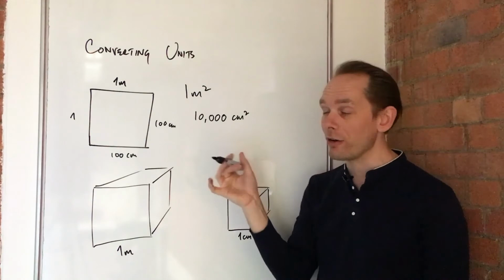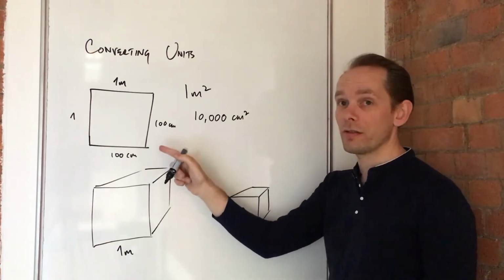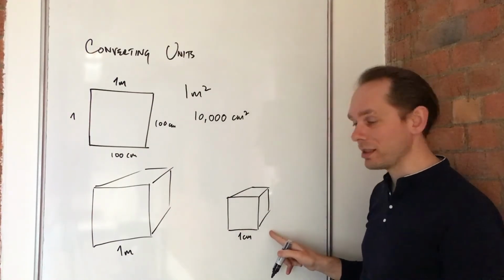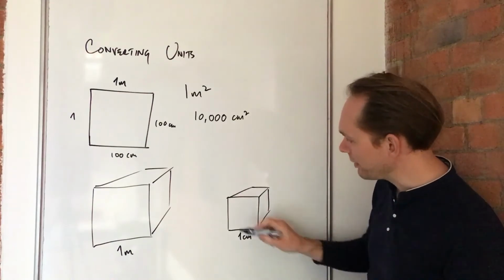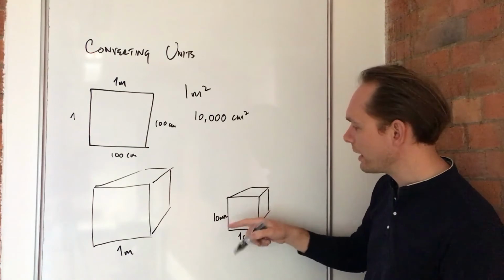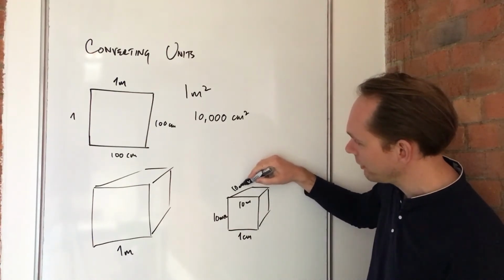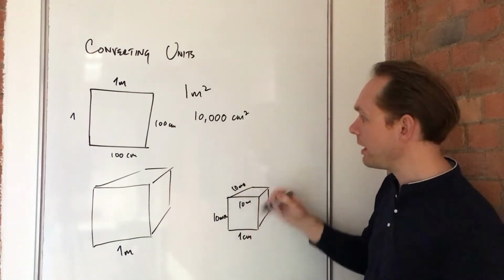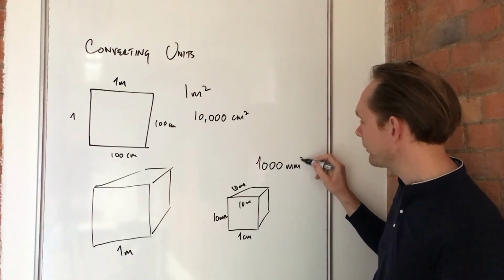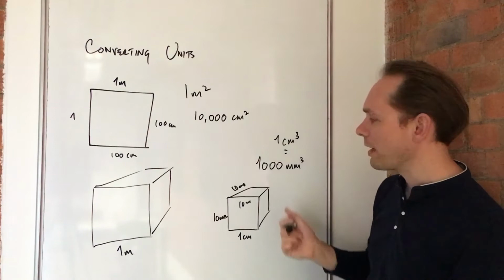So with area, these numbers get very big very fast. But that's the logic, 100 times 100. Nothing to it really. Well, try the same thing with 1 cubic centimeter. If we wanted this in millimeters, well, this is 10 millimeters, isn't it? You just got to think that step every time. So we're going to get 10 millimeters by 10 millimeters by 10 millimeters. So it's 10 times 10 times 10. That's 1,000 cubic millimeters. So 1 cubic centimeter is the same as 1,000 cubic millimeters.